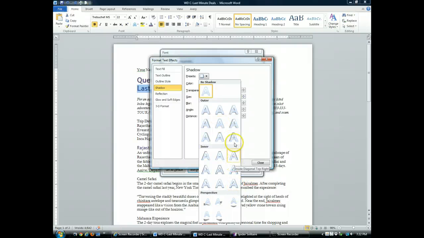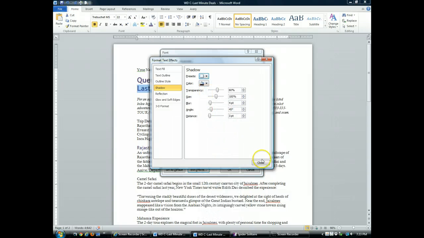Let me look at the options: offset diagonal top left, offset top, offset diagonal top right, offset right, offset center, offset left, offset diagonal bottom left, offset bottom, offset diagonal bottom right. The reason I showed all of those to you is that each one has a screen tip.